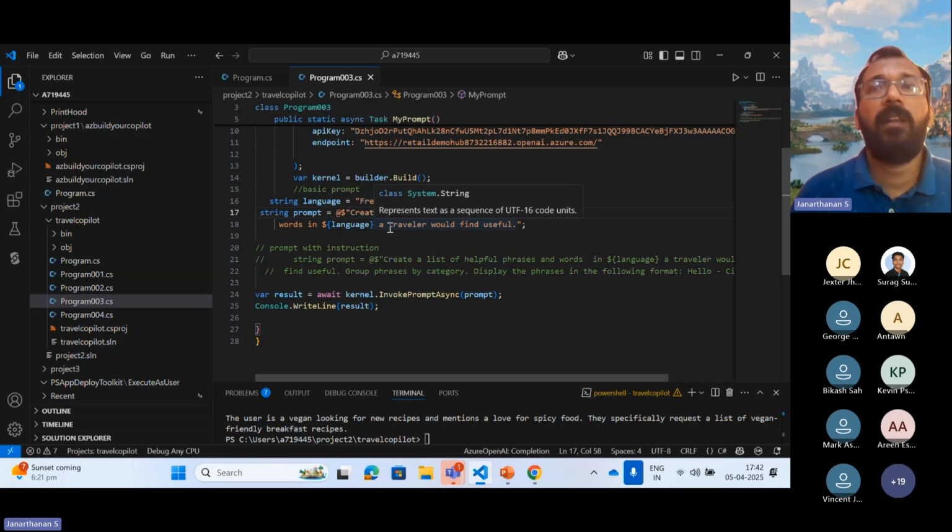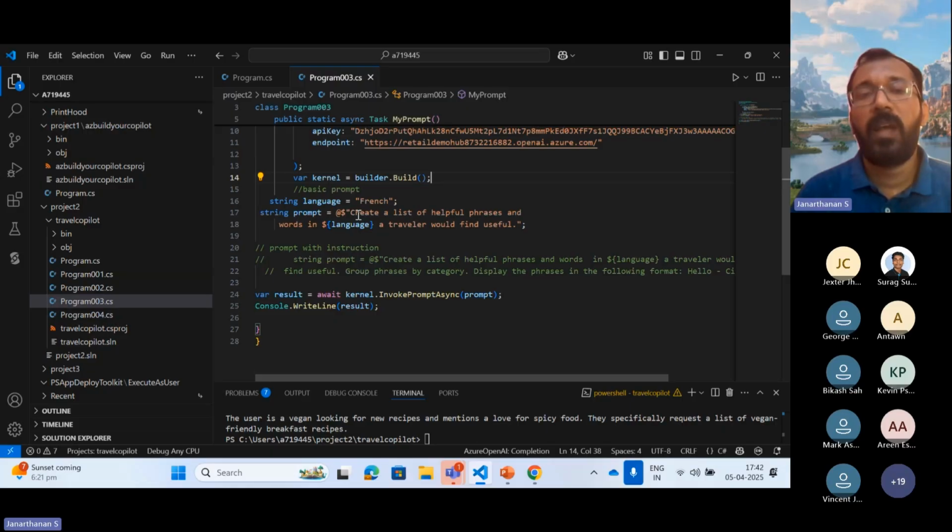Since I'm a travel booking agent, one of the roles is traveler. So what is a list of useful phrases for a traveler that could be helpful? That's my actual prompt here, and this prompt I passed inside the invoke prompt async method, and we print the result. A very simple prompt.